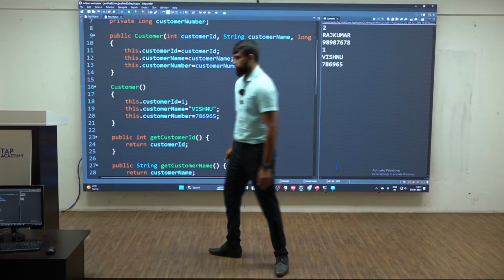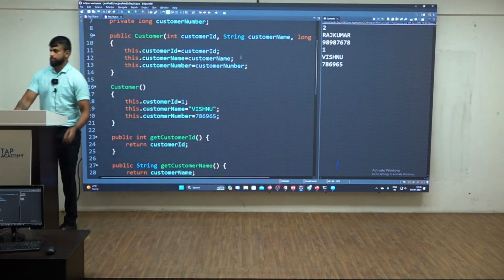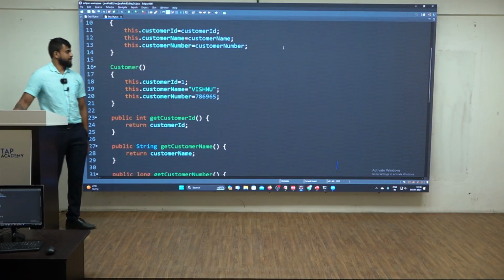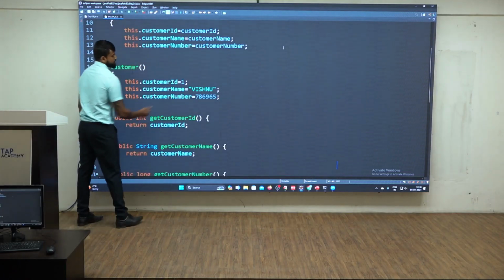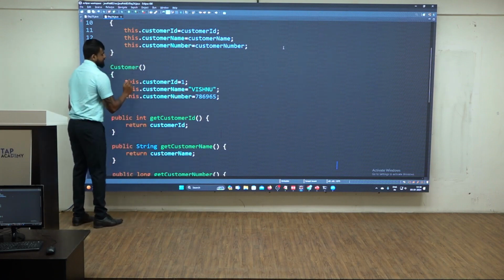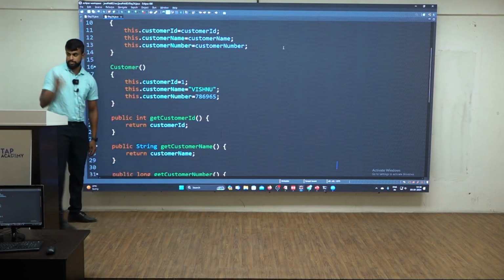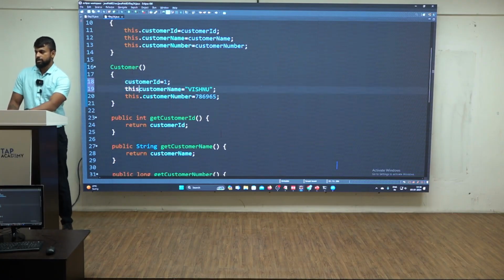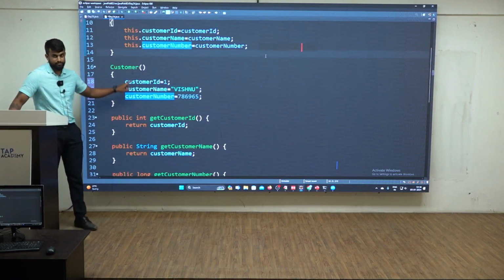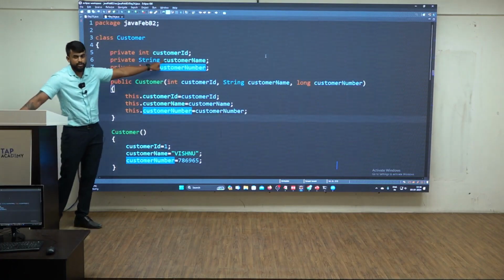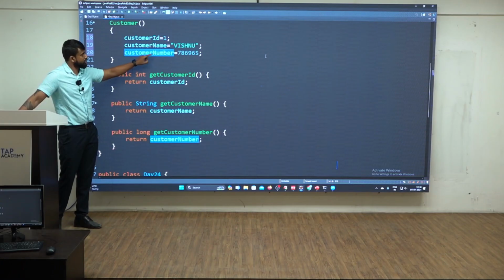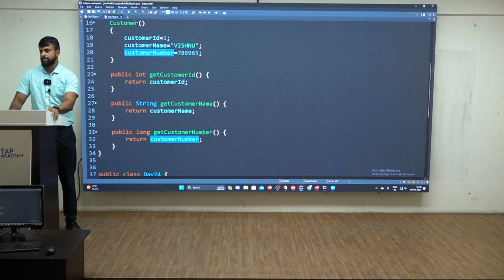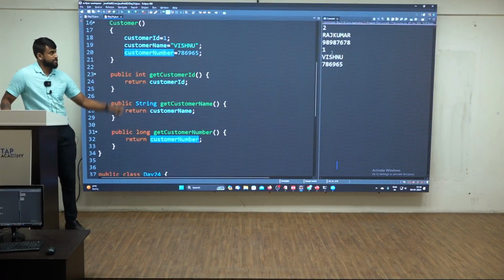No doubt. Now coming to your question. Your friend asked me one question: sir, if you look at this constructor, there is no shadowing problem. Is it necessary to use this? That's your question, correct? Not necessary. I'll show you. This I will remove. Great. This I will remove, and this I will remove. Can you see the color of them? Sky blue. Where is sky blue? It's here. Means whatever you give here, they are behaving like the instance variable itself. If you save it and execute it, you can notice you have the same output.